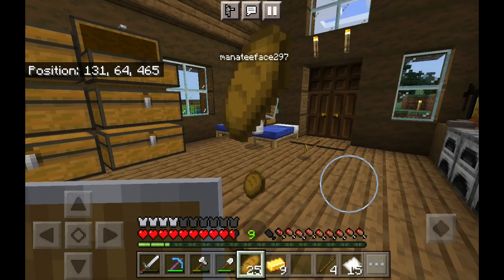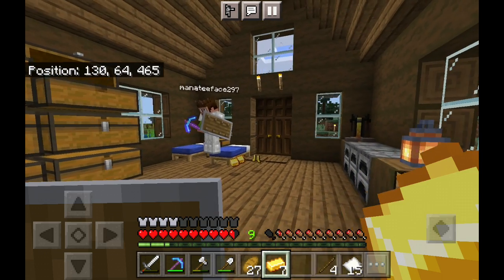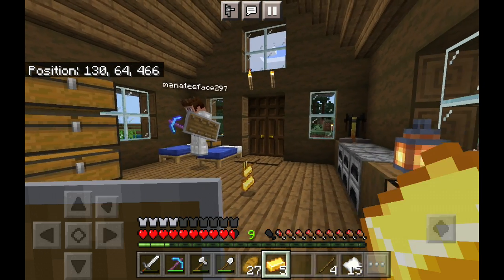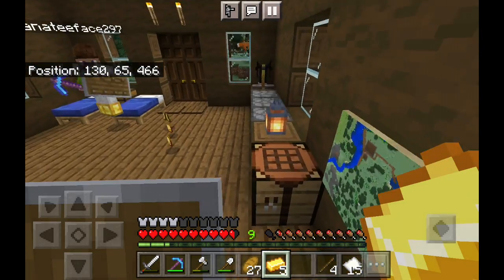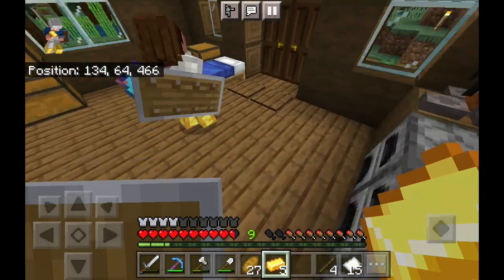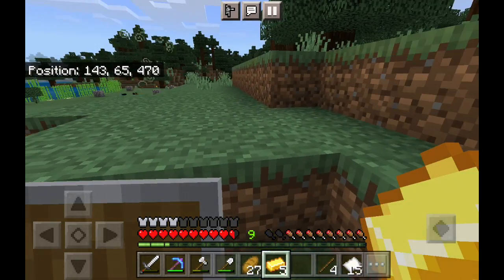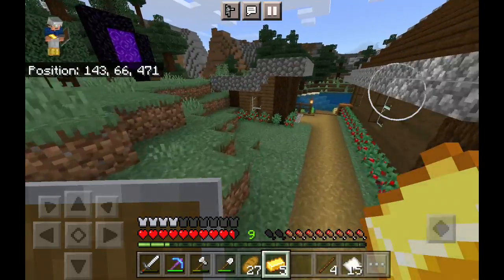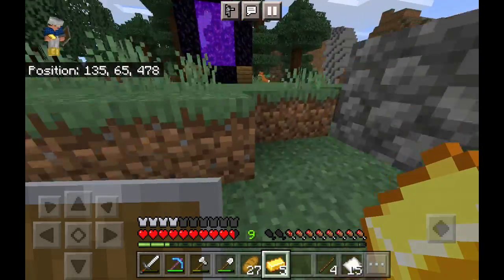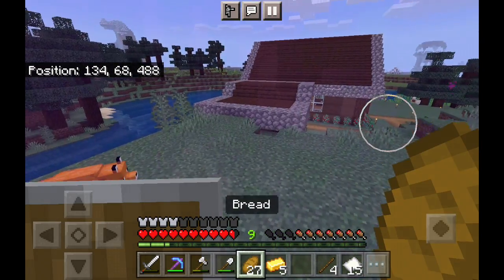Manatee Face. Oh, that's my bread. Meant to give you some gold. Actually, okay, he can have 4 pieces of gold and his boots. That way we'll both be able to trade. Does he have poison? I don't know what to say about that fox, other than it looks like he just had a piece of rotten flesh, which may have been what happened.